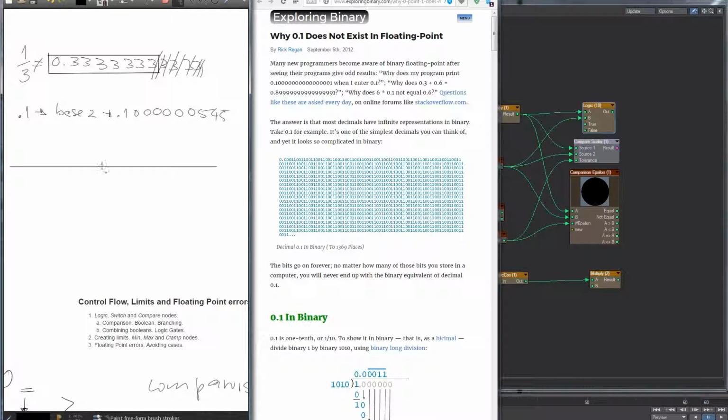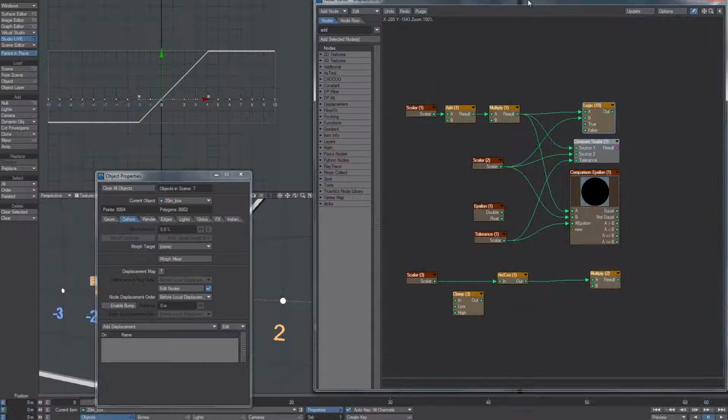And so when this happens, we're going to get values that are either a little bit to the right or a little bit to the left of the actual value that we think we are dealing with. So let's look into that in layout and just basically look at an example where we think we have a value, but it's actually something else.